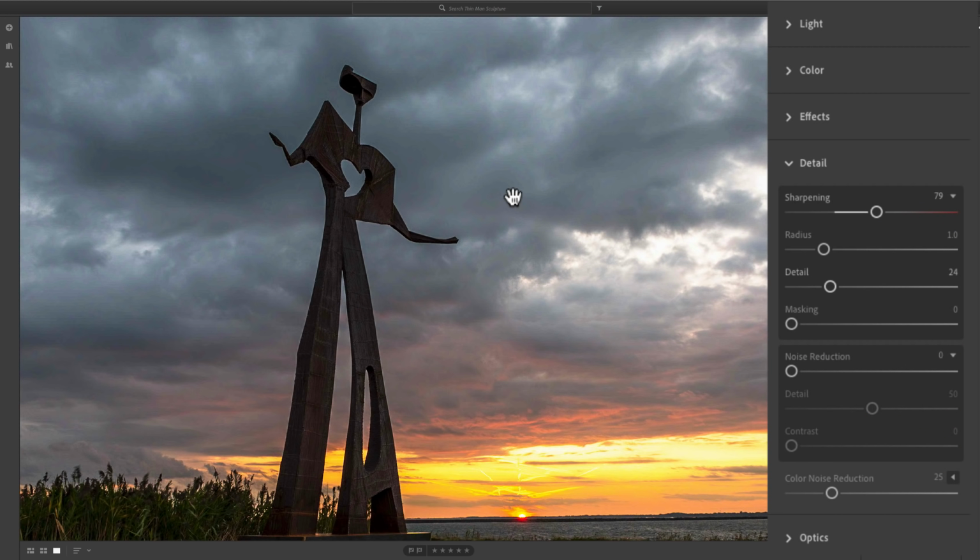And if you do, you'd probably want to zoom in a little to see the noise, and then move this slider to the right to get rid of the noise. And just eyeball it till you see the noise go away. Now, if you've gotten rid of the noise, but you're starting to see that you're losing some of your sharpening, some of the detail is being lost, you would go to this detail slider and move this to the right, and it will rescue some of that detail without reintroducing the noise.